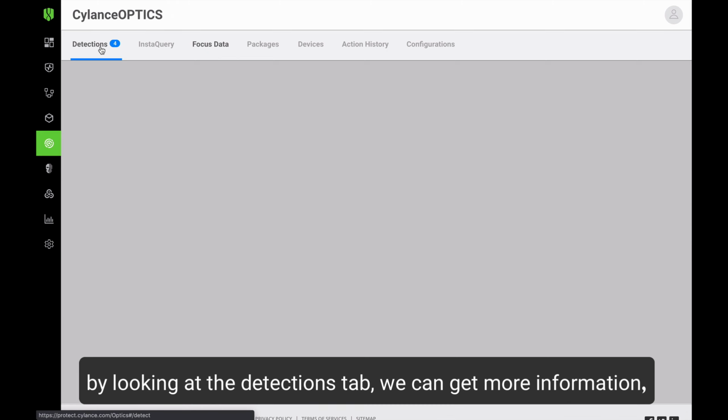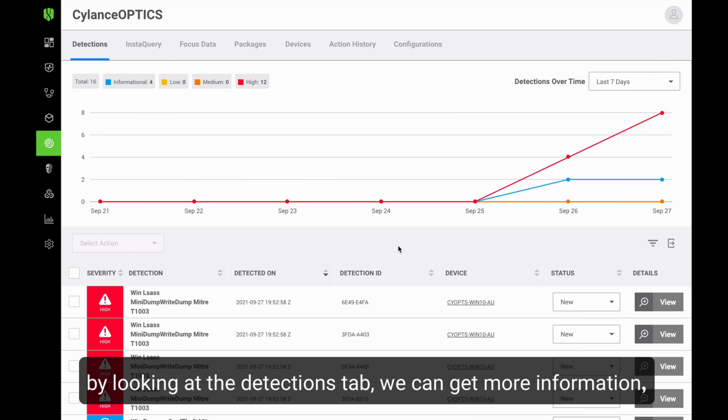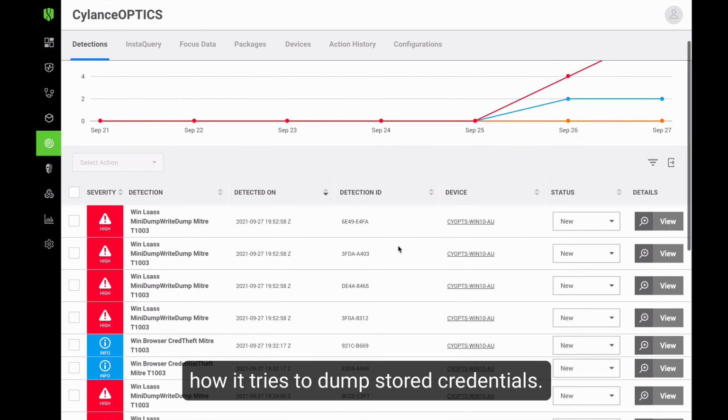If we take a look at the different actions taken by this malware, we can actually see how it tries to dump the credentials from the system, and all of that is conducted silently on the system to prevent any type of noise that can help the victim identify that the system has been compromised.